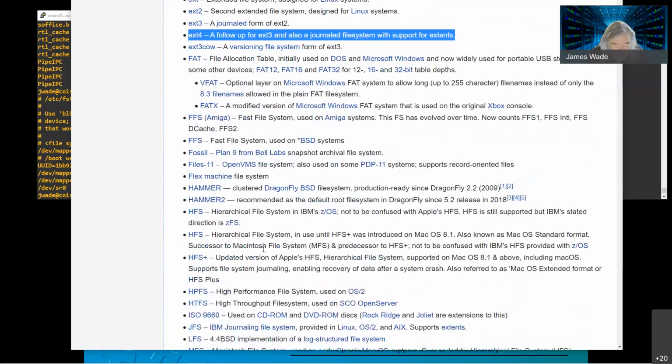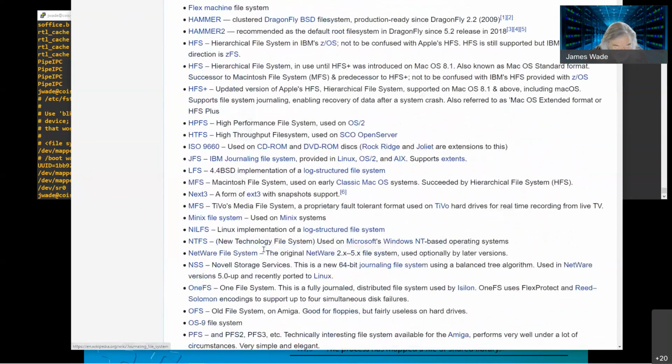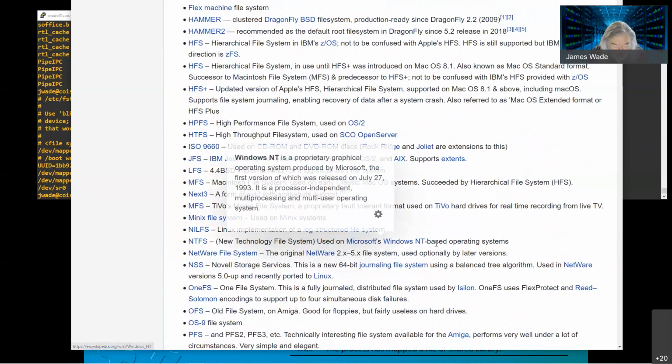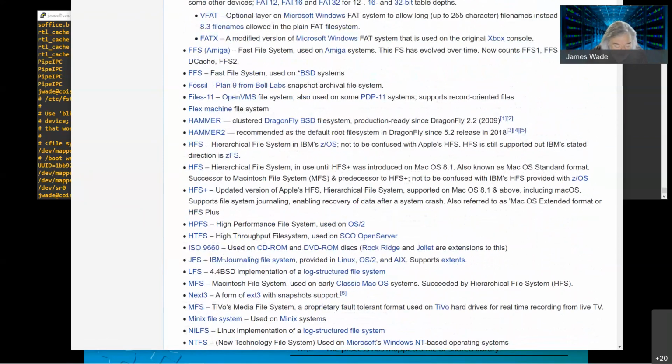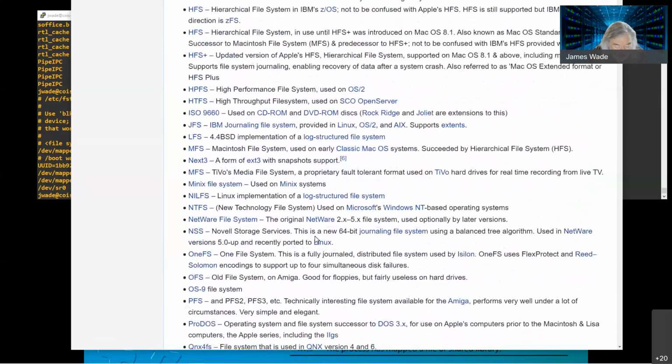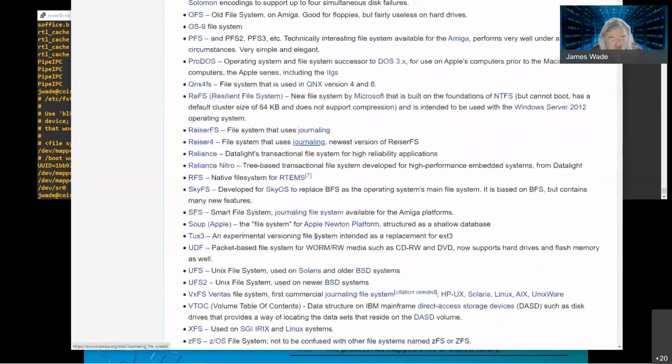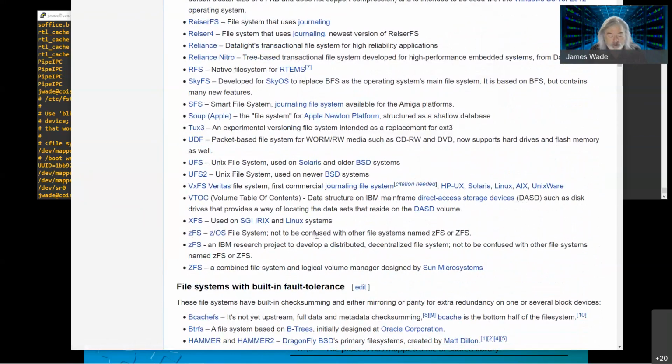And nowadays, what they do is NTFS, new technology file system, used on Microsoft's Windows NT. So they have a newer operating system than FAT. That's old style. Here, look at this. Here is HFS, hierarchical file system for Mac OS. You know, all of these different, even sometimes vendors would write their own file system, and it cost thousands of dollars.